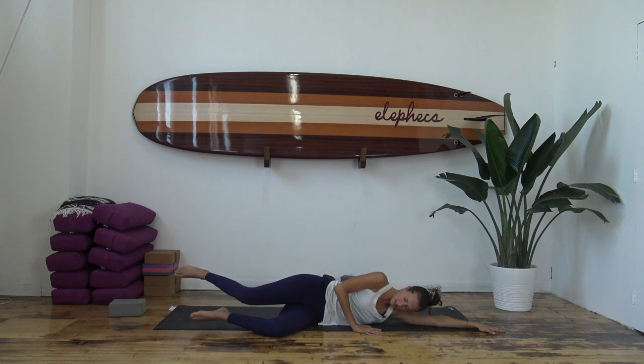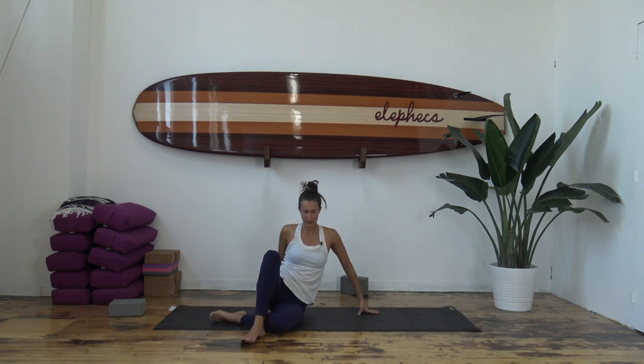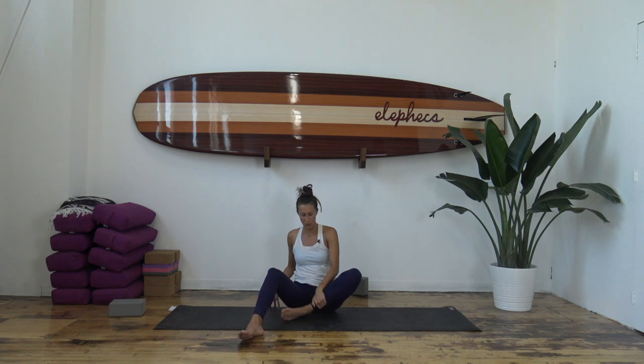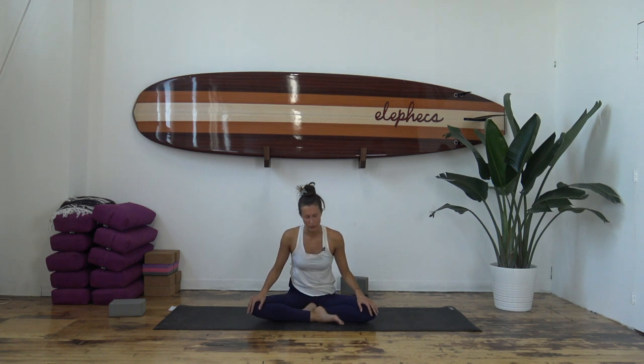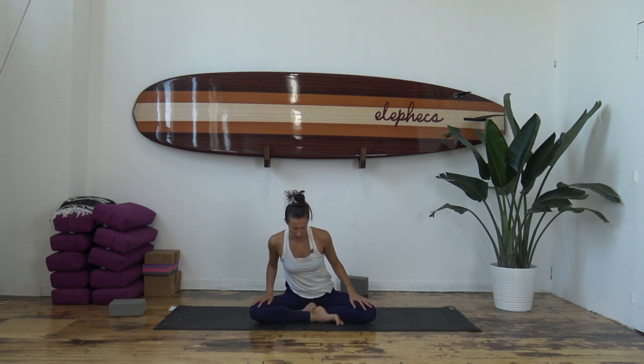Let's bring ourselves up to a seat to finish off the practice. Draw one heel in, one leg just in front, or however is comfortable for you. Let your palms rest on the thighs. Find a tall spine. Enjoy these next few moments here with yourself, connecting to your inner source of wisdom. Noticing how you feel after an hour of practice.